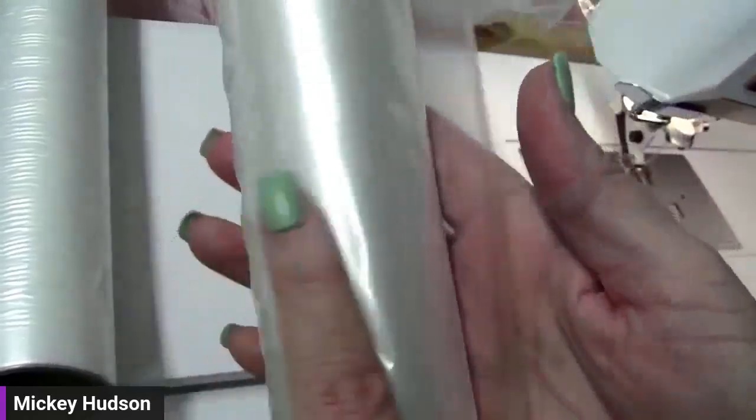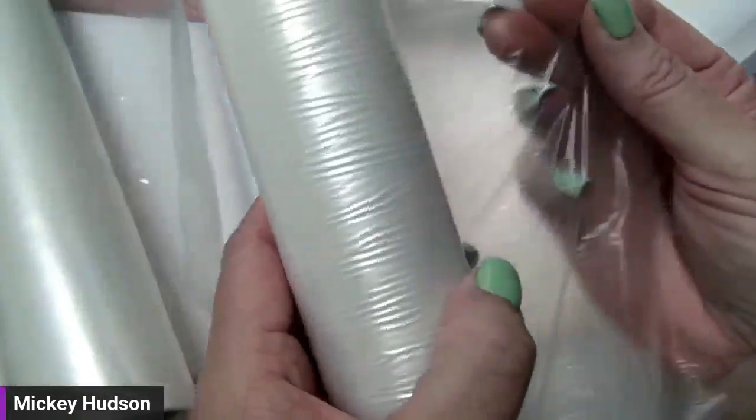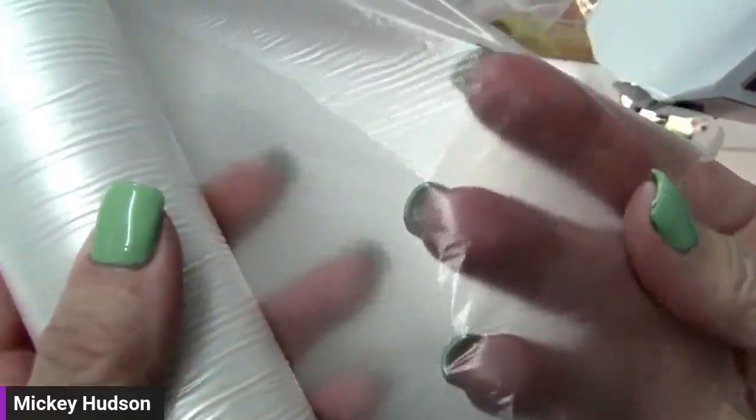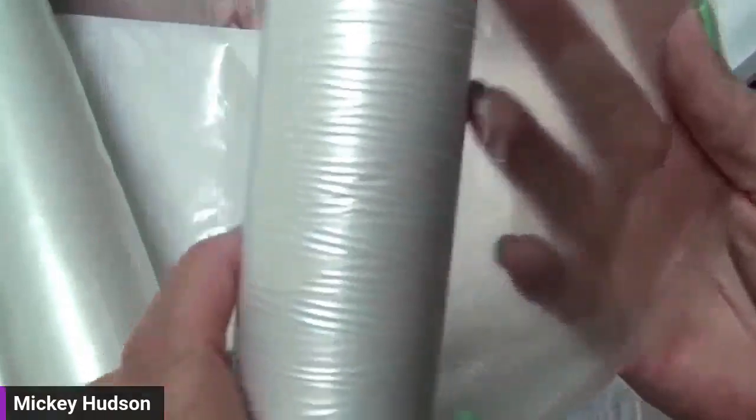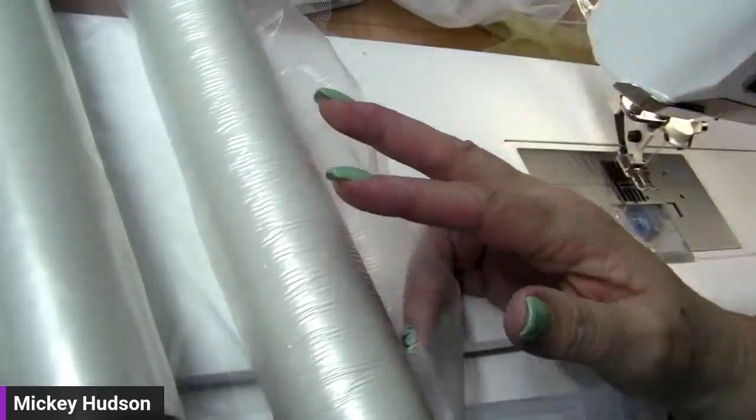And this works really well. But I actually prefer a lighter weight for on top, so I just use the dissolve away. And this just looks like plastic wrap. It's very, very lightweight.